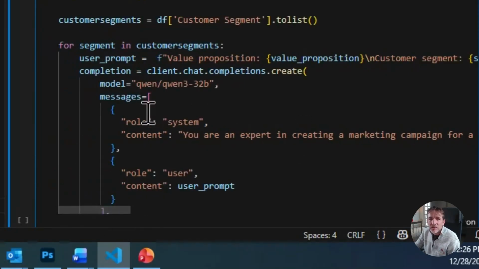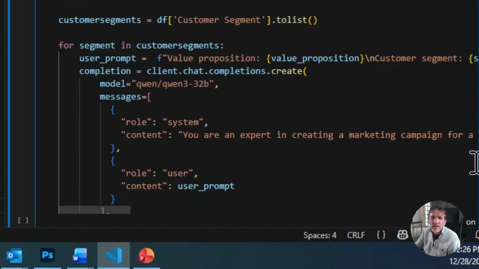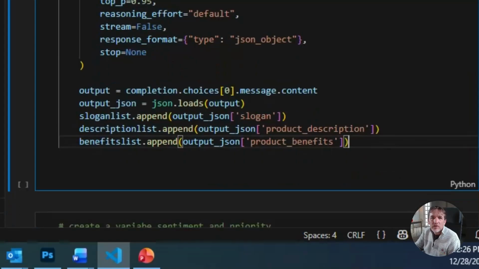And then it will simply, again, execute the prompts that we had before. Yeah? So actually here I have the system prompt that's stable, but now as content I use the user prompt that is defined here. So in that way it will loop through all my customer segments and execute them. And you see we have the reasoning model enabled, so that's all perfectly okay.